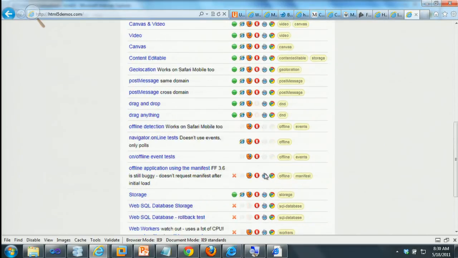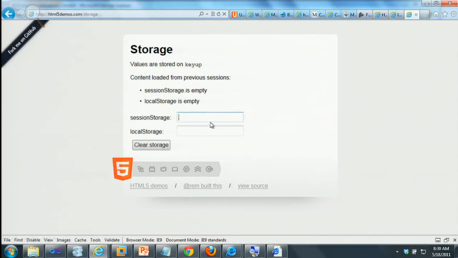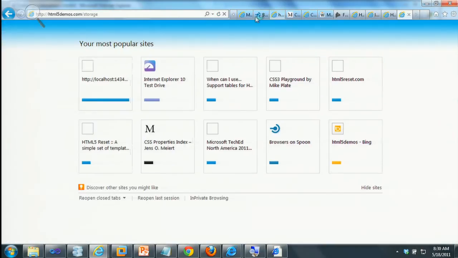So in the case of local storage, you can come find their storage demos. You can see that they validate this is cross-browser. I can put something in here like TechEd, and then if I were to reload this page, the values now show up in the text boxes above, so you can see the values have been shifted up to those labels. Both values are there, session and local. But if I were to open this up in a new tab, so that's going to create a new session, go across here, paste that in.